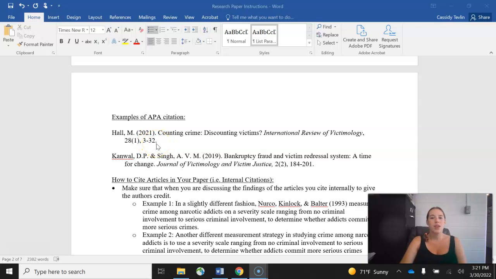And so, like I said, this is a lot of information. With Google Scholar, you can just put this right in and it'll generate the citation for you. Just make sure you're double checking and making sure that everything aligns. When you're writing your reference page, all of the citations should be in alphabetical order. So even if your 4th article that you discussed has an author whose last name starts with an A, they're going to go first on your references page, even though you discussed them last in the paper. That's fine. It has to go in alphabetical order.